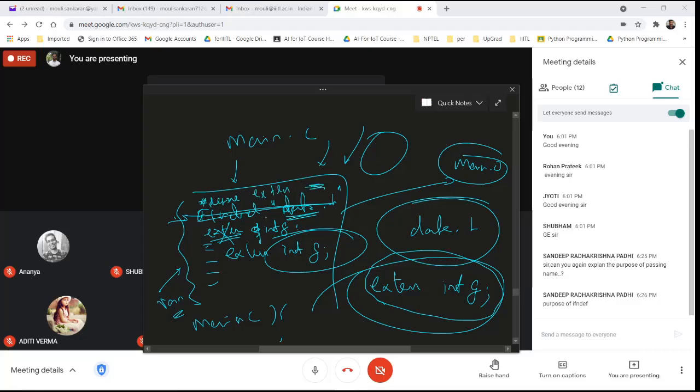What will happen is hash define is also a preprocessor directive and you are defining it in the beginning. That means the preprocessor knows that if I encounter anything as extern as a string, I will replace it with null, nothing.